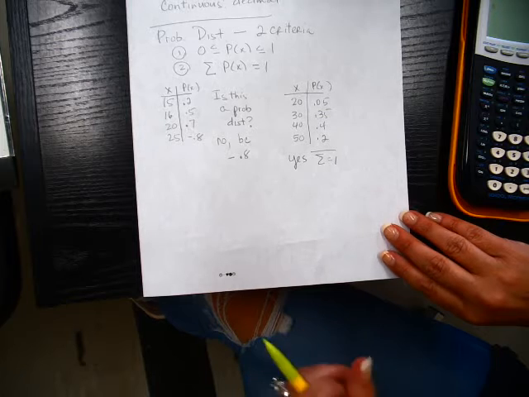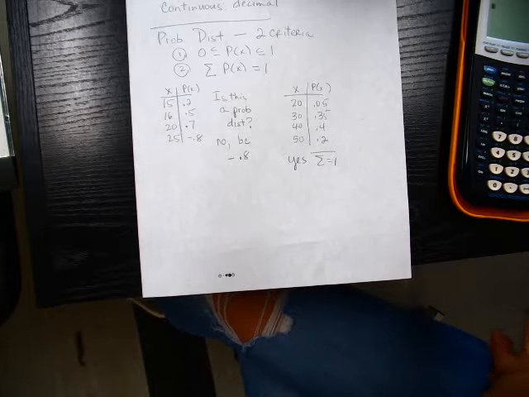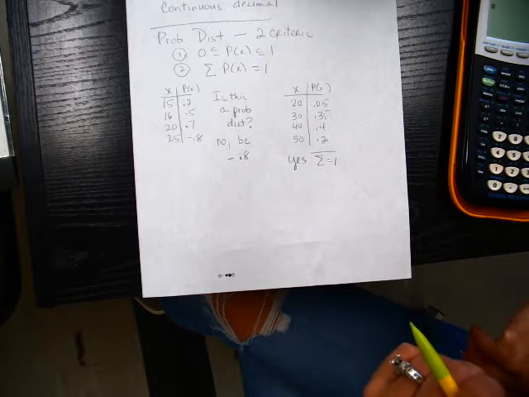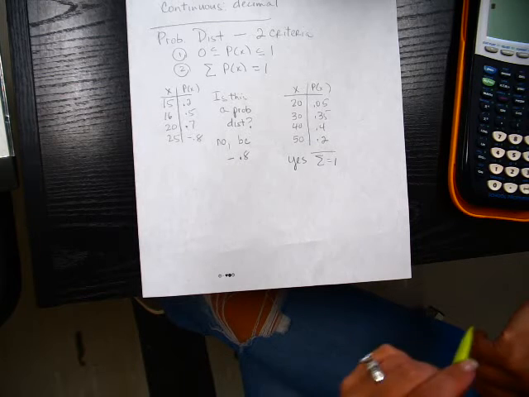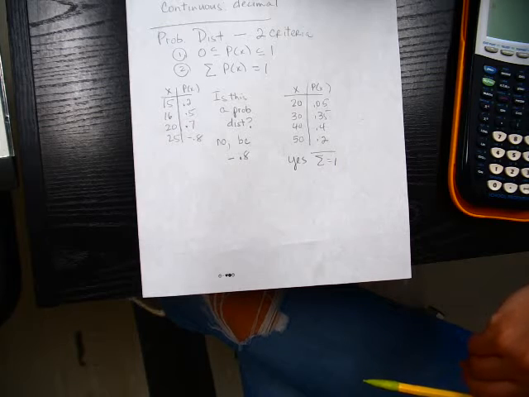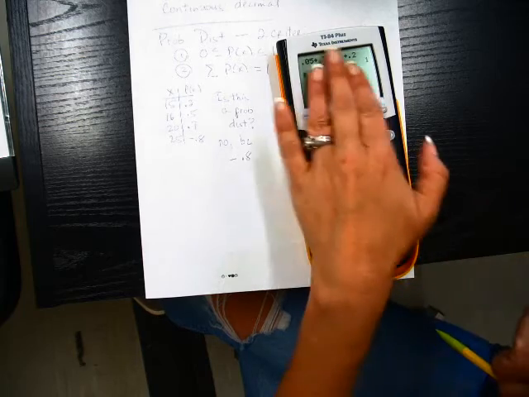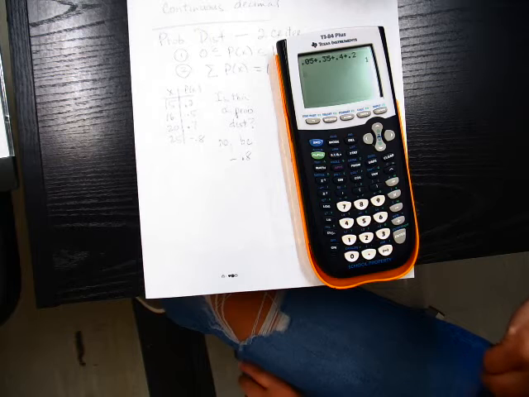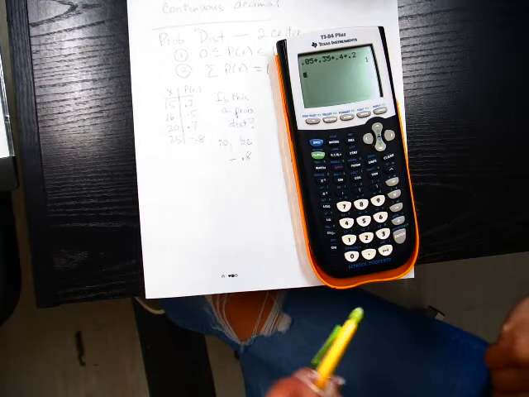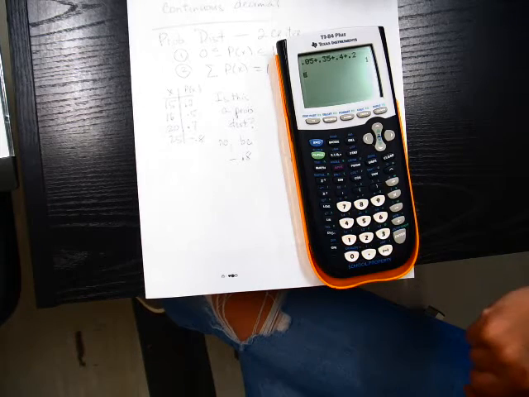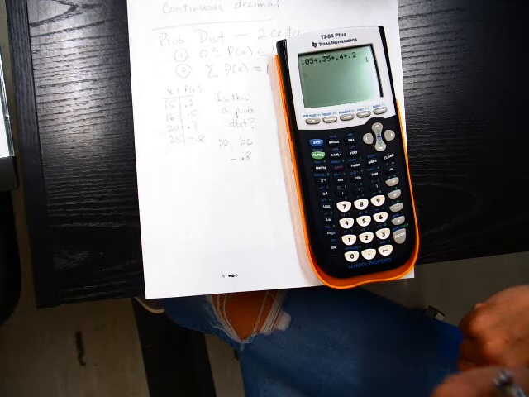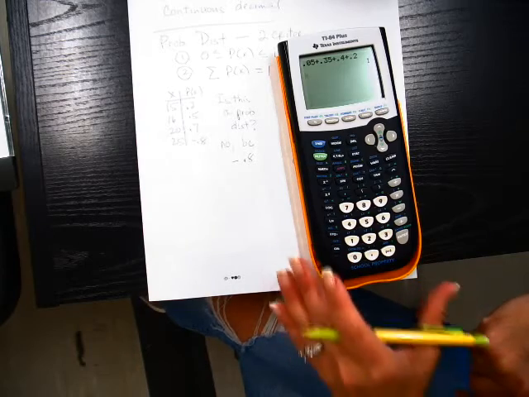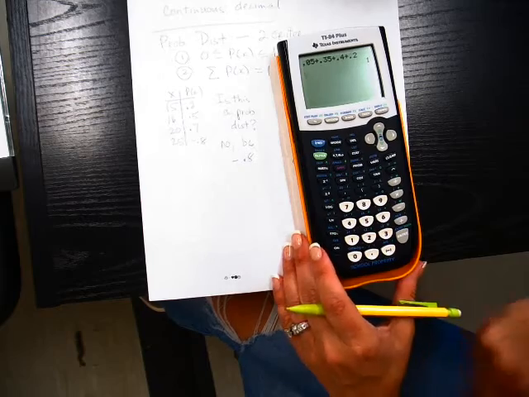Now, when we did these in class, I showed you how to do them by hand. That was assuming we were going to be in class, and I told you that was going to be the bonus. Now we're assuming we're not going to be in class. So your tests are going to be, this test is going to be non-proctored. So you're going to do this in your calculator. For those of you that had borrowed my calculator, I have put in your modules a way for you to upload a TI-84. It's a way for you to upload a calculator onto your computer. So you'll have to follow the directions. I did it last night. It took me a little while to do it, but you download it and it will do everything for you. And then that way, if you didn't have your own calculator, you don't have to go out and borrow one or buy one to finish out the class.